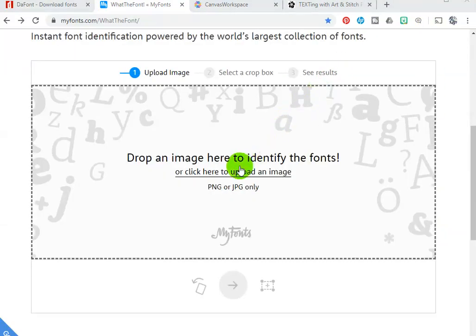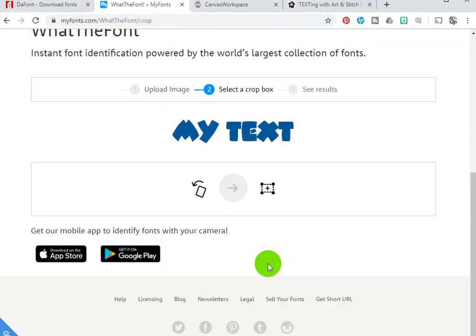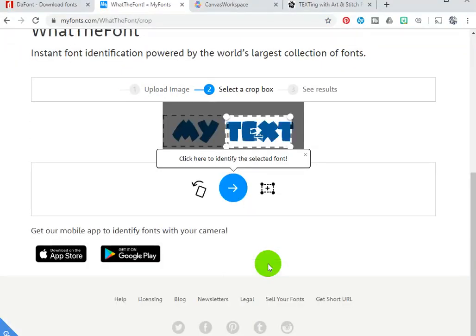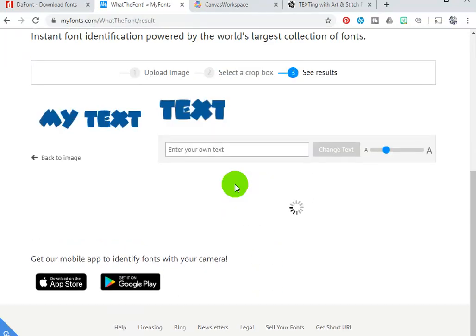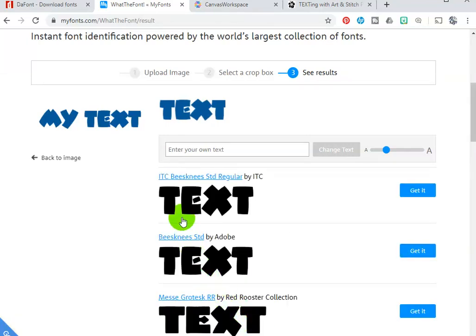If I were to reset and go back to the beginning and grab a picture of that artwork, go ahead and open that up, and it will crop out a portion to search for. That looks fine. And let's see what it came up with. It came up with Bee's Knees.